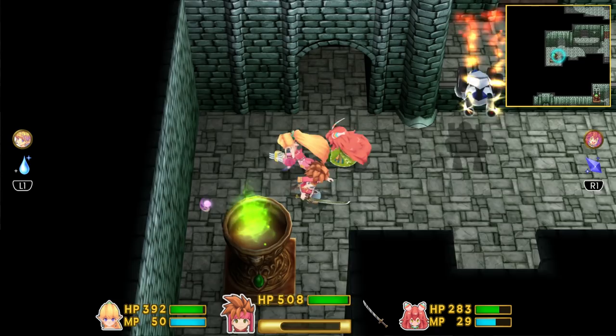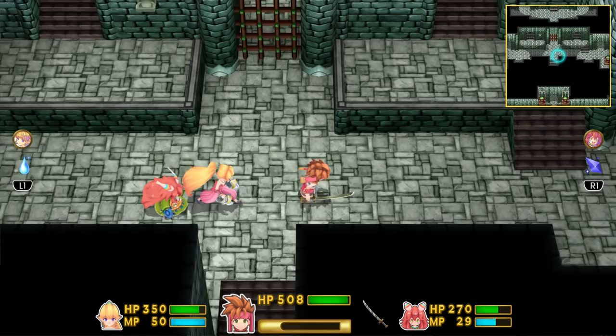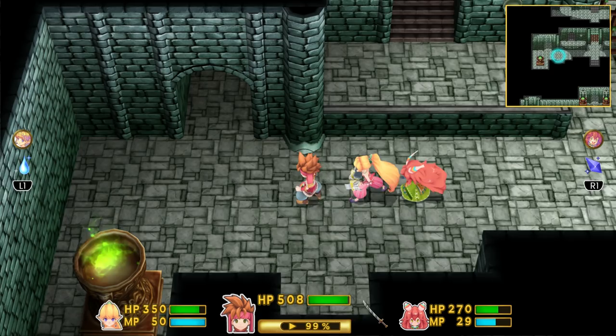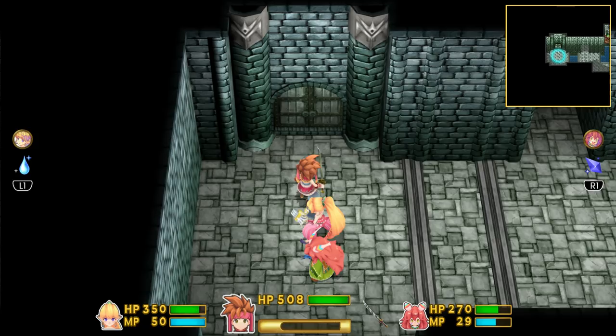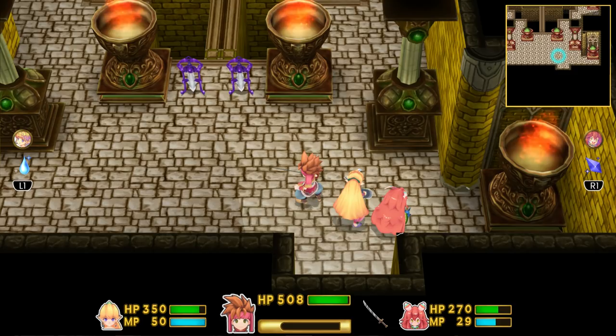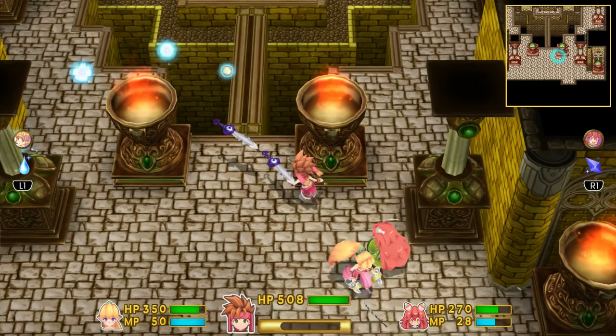A big crit. All right, let's see, we can go down, I thought. Yep, here we go. Trying to remember the layout here. I think this might actually be an empty room. Let's find out. Oh, nope. This is a room we need. And we'll start with a mana drain. Luna, you're good! Magic absorb!